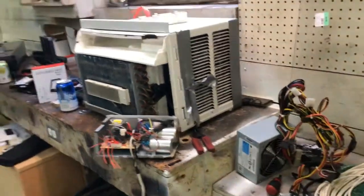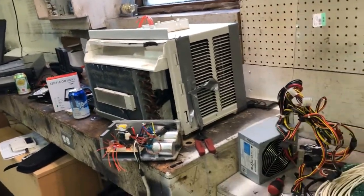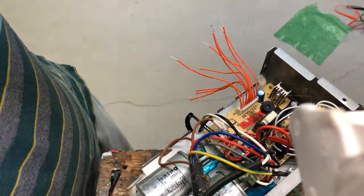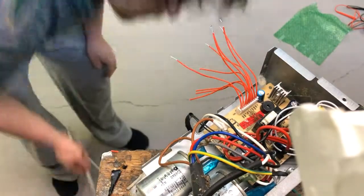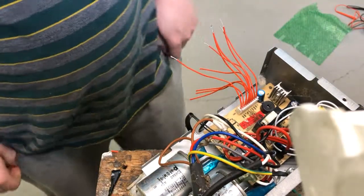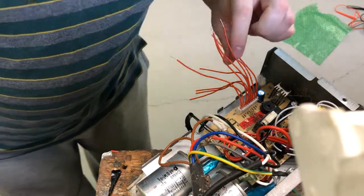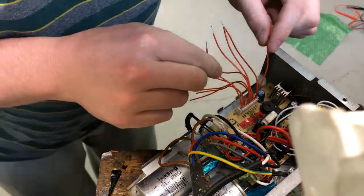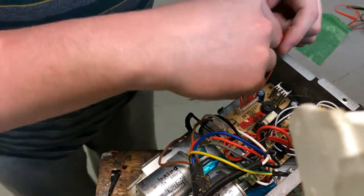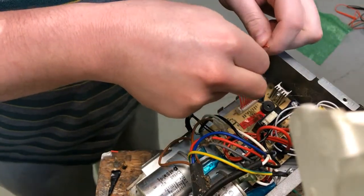It does still work, but it's really nasty. If we can accomplish a working system on this one — you can even see it's duct taped together — we'll go over to the other unit, which is actually still in great shape, and apply the same technique. So we're powered up and we're gonna start by taking the ground wire and attaching it to the low fan speed. Nothing happened.